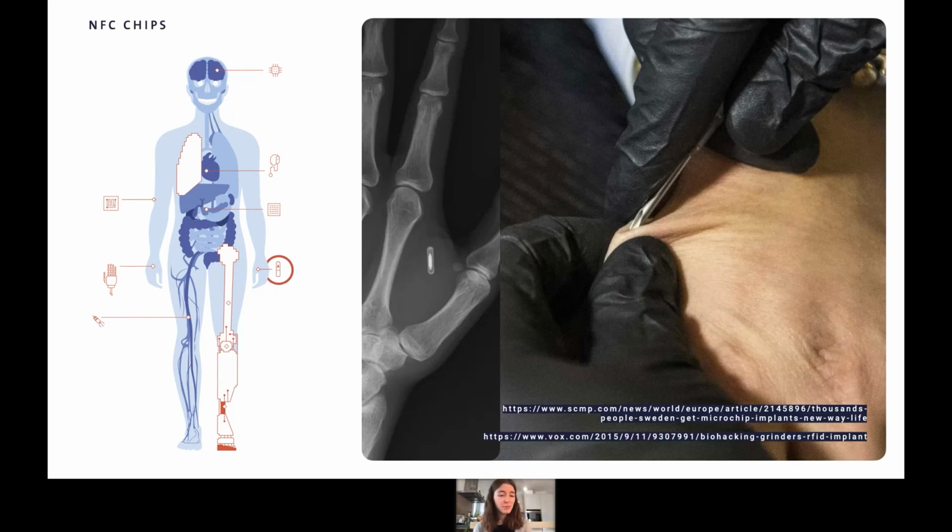Another thing is NFC chips. So chips that are implanted under the skin, and in Sweden there are so-called chipping parties where different kinds of people meet, and then someone who normally makes tattoos comes with this big needle. It looks a bit brutal, and I also watched videos about it. It's a bit bloody in the beginning, and then they put in this NFC chip, and sometimes there is information stored on it, like contact information or virtual keys.